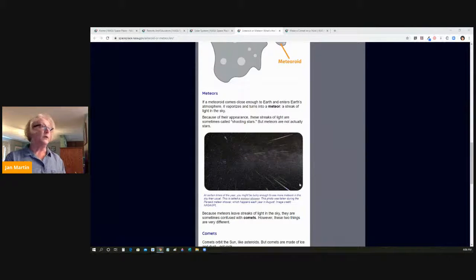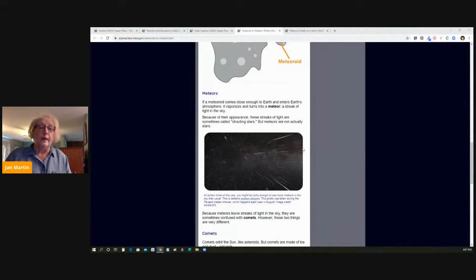There are times of the year where we have lots of meteors, just based on the orbits, the rotation, the revolution of the Earth's orbit around the sun. We're in position near various places in the asteroid belt, and we get a lot of asteroids, and they're streaks of light. They're not falling stars, but they're pieces of space debris falling to Earth. And as they fall to the Earth and enter the Earth's atmosphere, we get those bright flashes of lights.